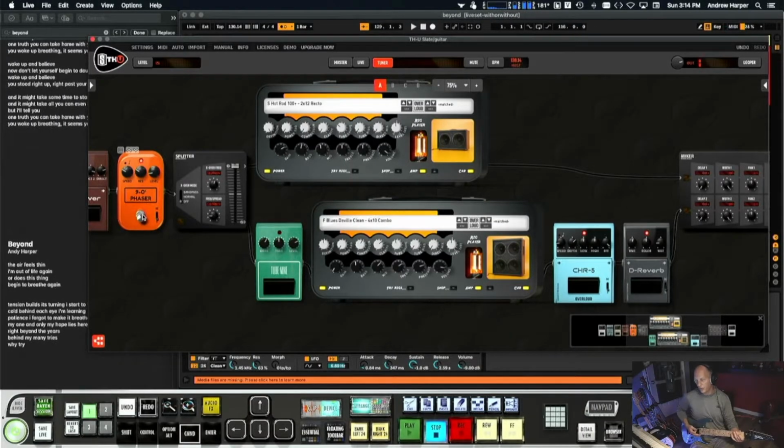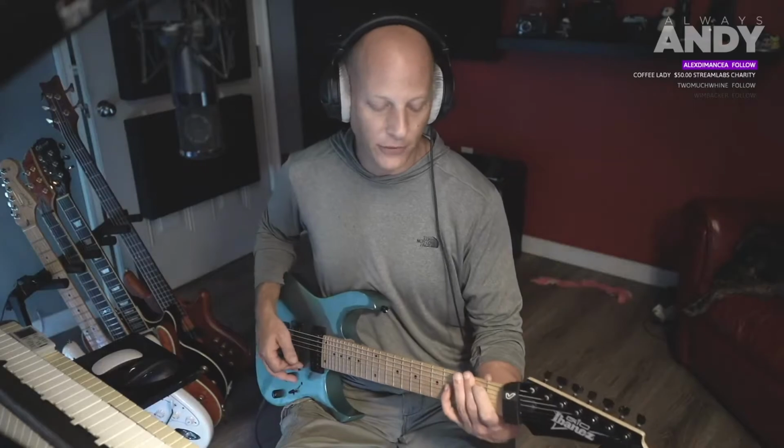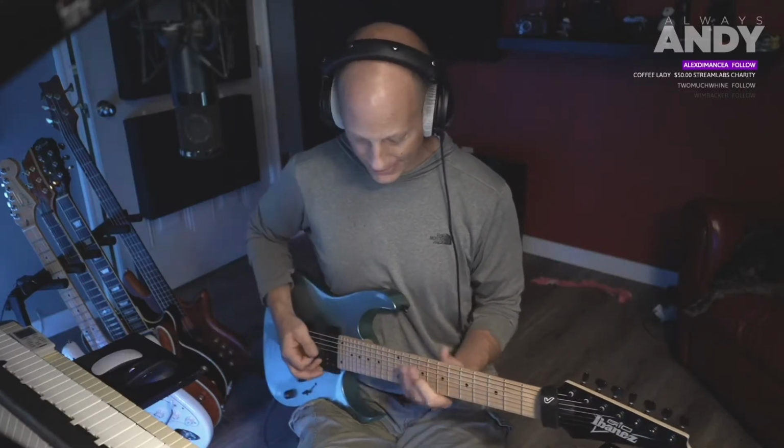I like the phaser, it just makes it stereo. So, it is good to note also that phaser tone is not something I ever use on tracks. When I put a phaser pedal on my live guitar like this, that's because it's only one of these. And whatever I'm doing on this guitar, this is it, you know?